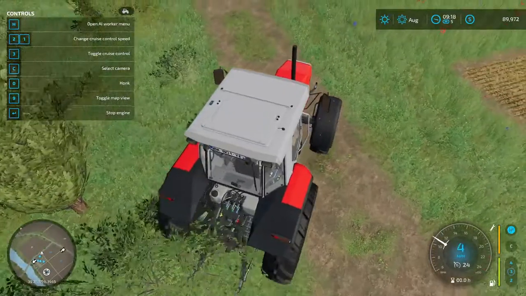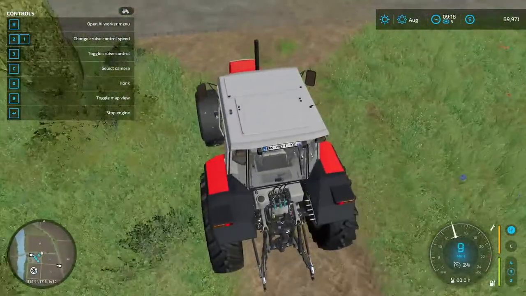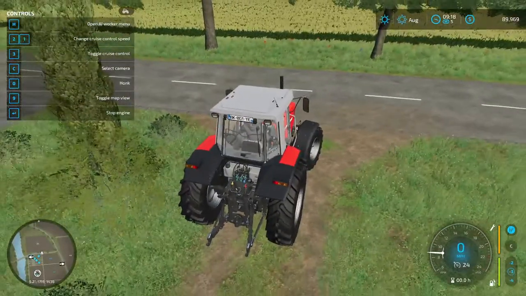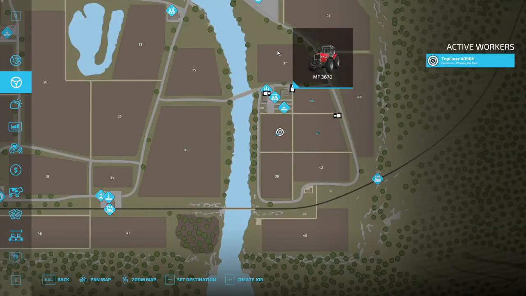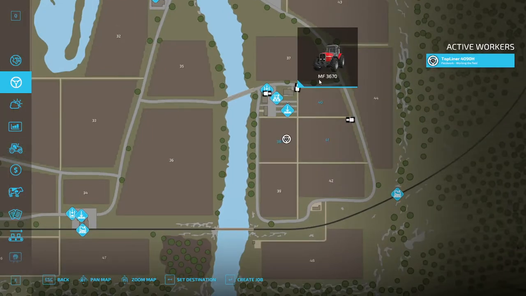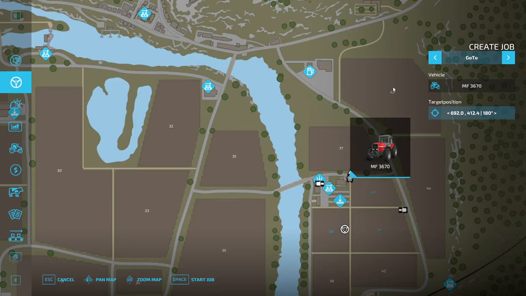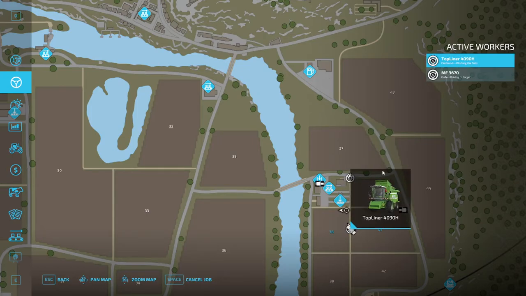I'm going to send these an army to the shop. And we were wondering, well, what do you mean by an army? I'll show you what I mean by an army. Active workers. The Massey Ferguson. Create job. Go to the shop. I'll put you right there. Start job.